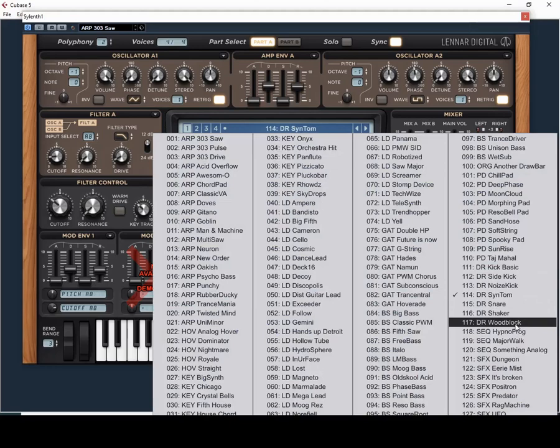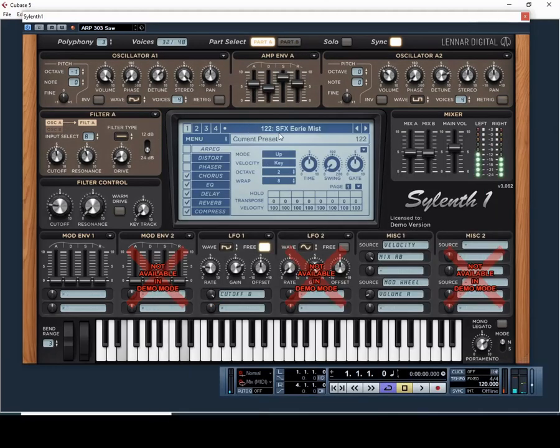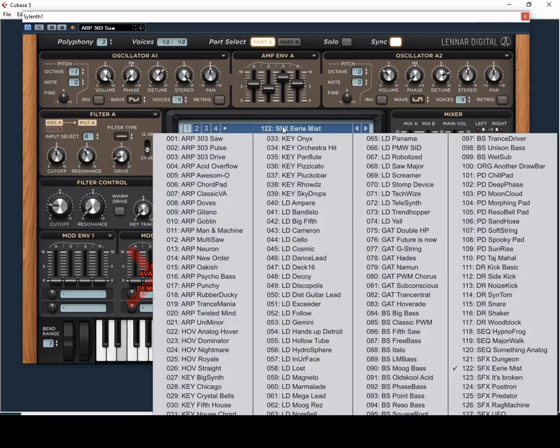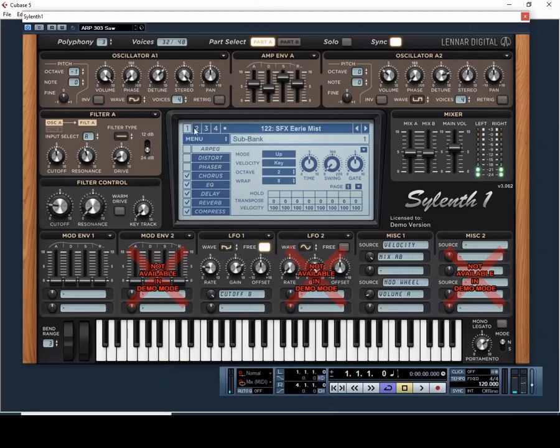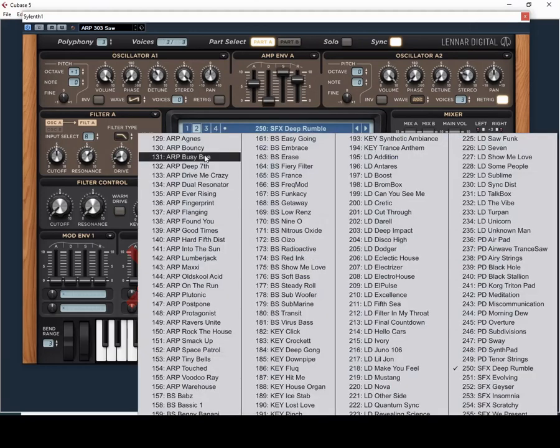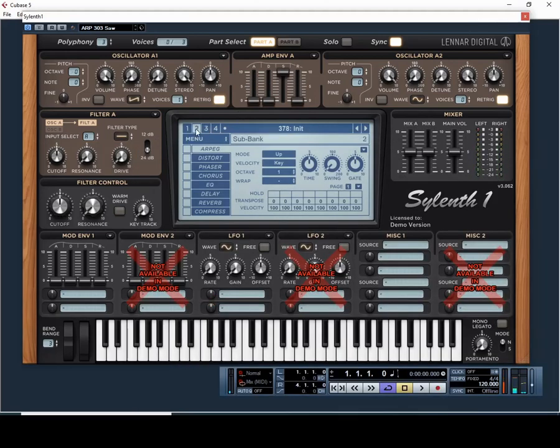A few drum sounds there. And the sounds seem to be loaded into these banks here. Okay.